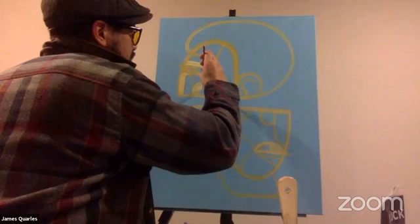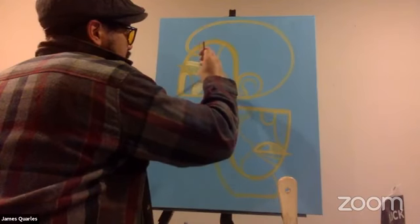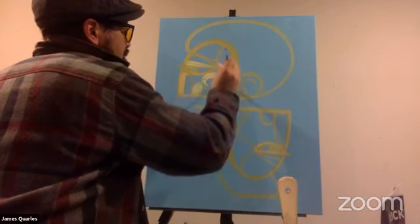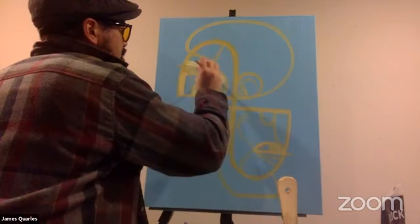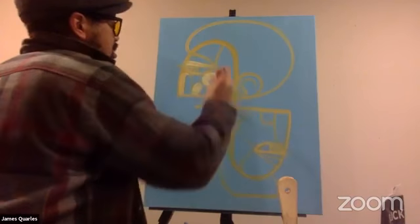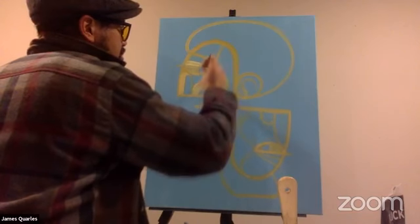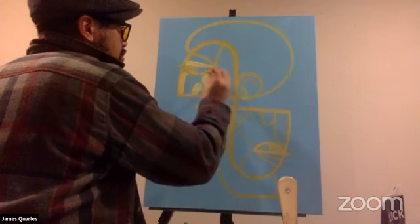And then this is just the first amount of highlight, go on top of this again. A little dry brush, brush it around a little bit, get that little fade in there. That's a little painterly business.